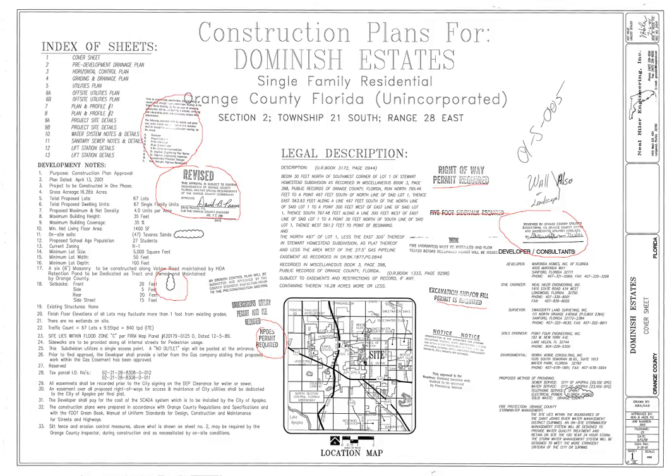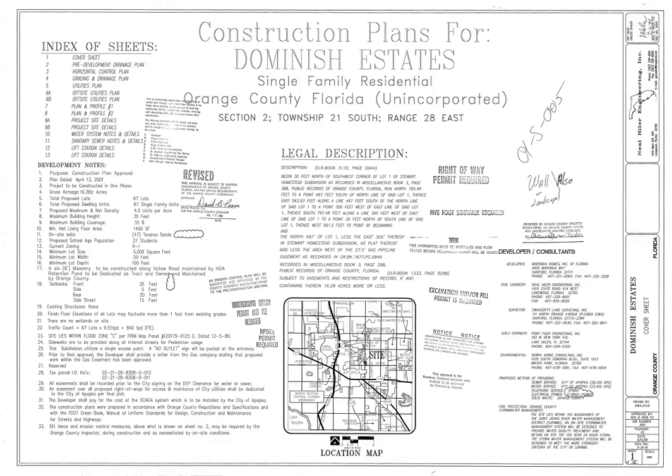Now, the other thing that you've got in this set of plans on the cover sheet is you're always going to give it a title, who it's constructed for, what type of development it is, the location that it's at, and the section, township, and range. Also on the cover usually is some type of legal description. Now, not always. Sometimes the legal description is put on a second page with the boundary and topographic information.